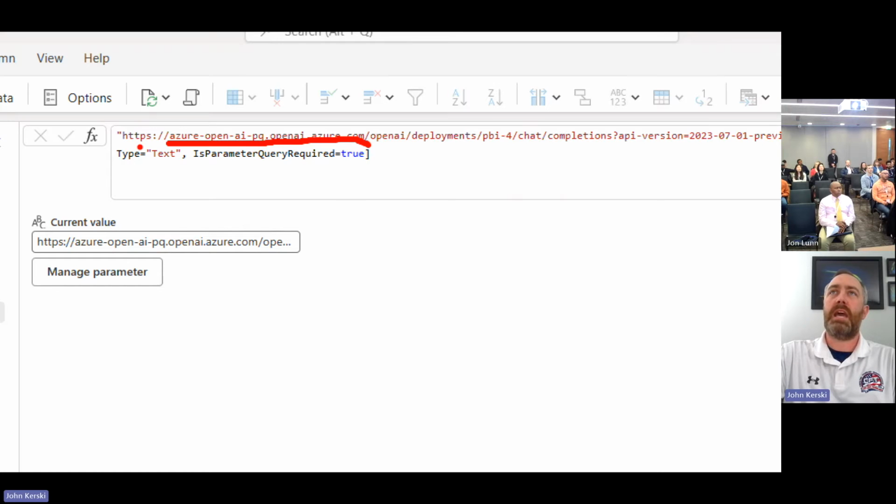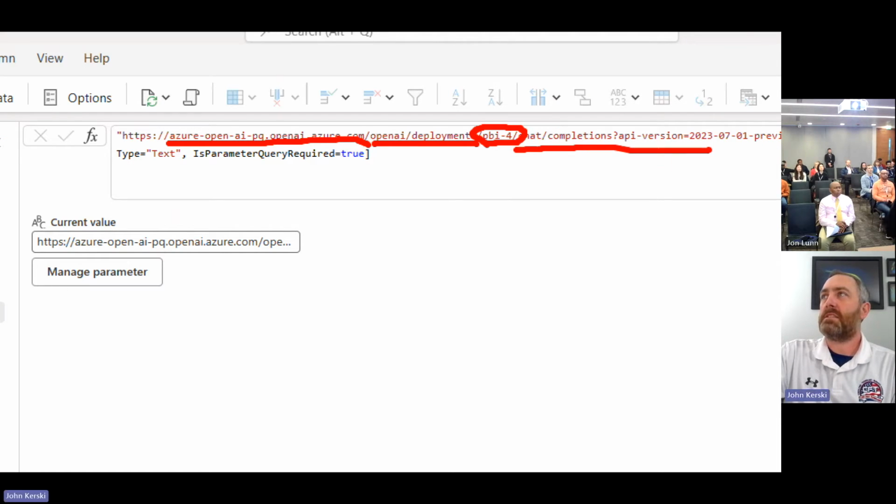So I copied the Azure OpenAI resource name, and then this is standard. It goes /OpenAI/deployments, and then you have to put in the deployment name. After that, this is all standard. When you're setting up the API to let the data flow interface with ChatGPT, you have to be very deliberate in making sure that this URL is set up correctly.